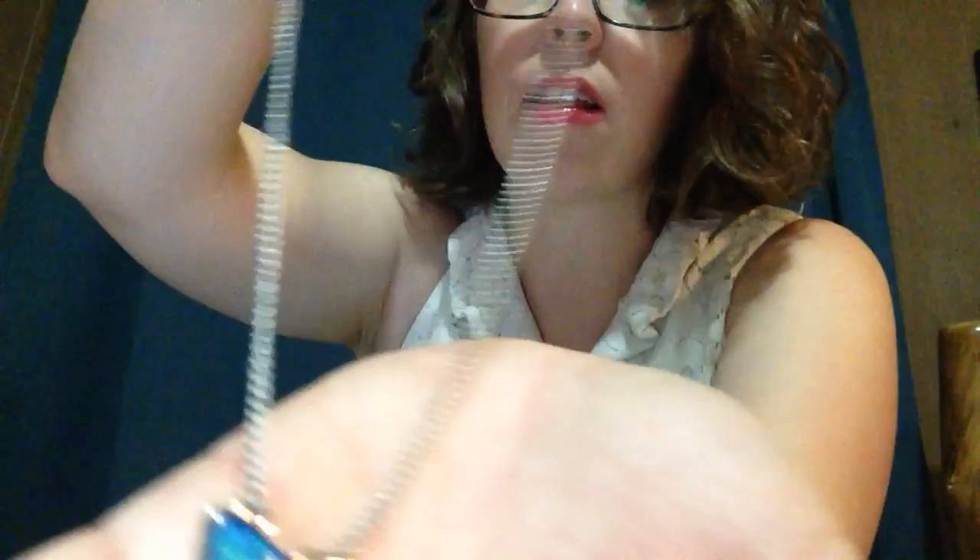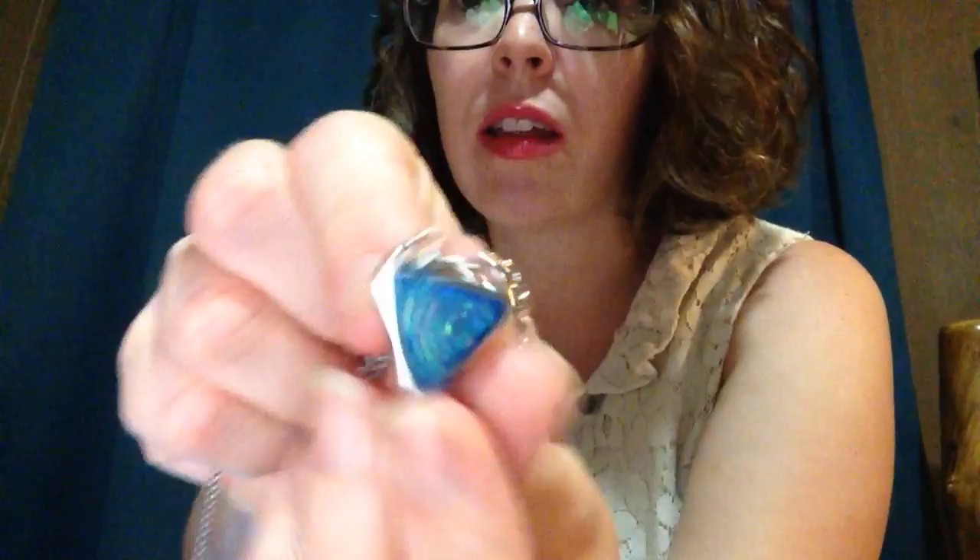Let's see if I can open it. Ooh, pretty necklace! That's really pretty — I don't know what that style is called but it's gorgeous. It has an adjustable end piece so you can shorten it or make it longer, and it's already pretty long. And it has a little ring in here too!